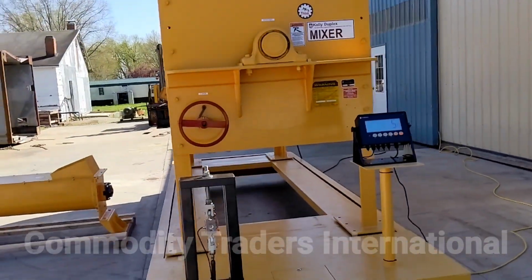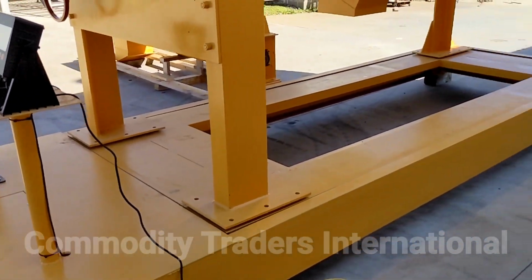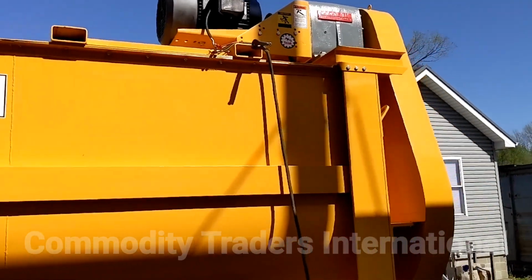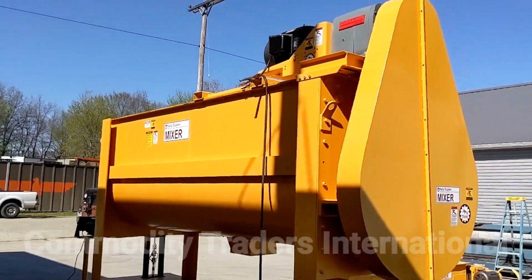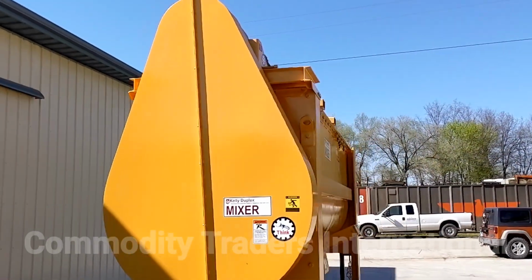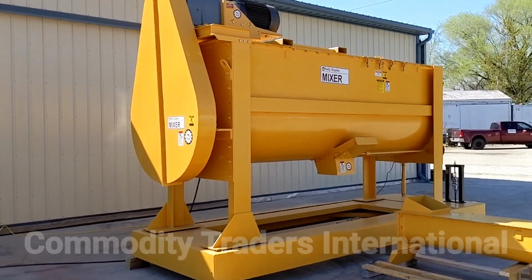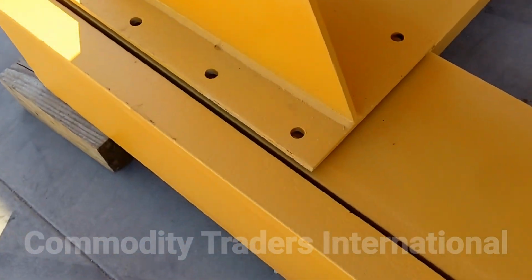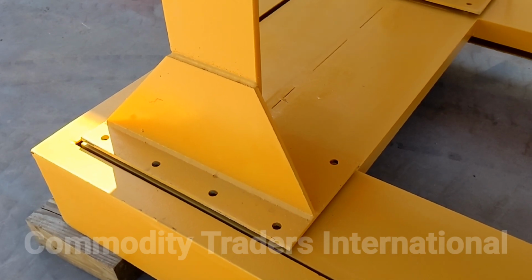There was no expense spared in the restoration of this unit. We have all new digital components for the scale system. We got rid of the analog scale system. I wanted to note that this unit will come with hardware to mount down to the scale base. As you can see, the unit has threaded holes to accommodate hardware. The unit will come with hardware to mount down to the scale base.